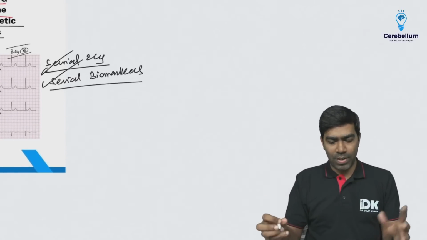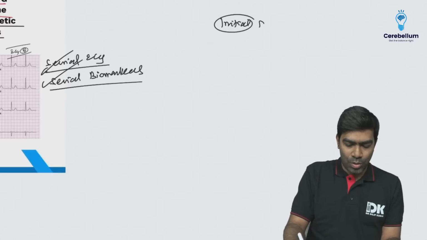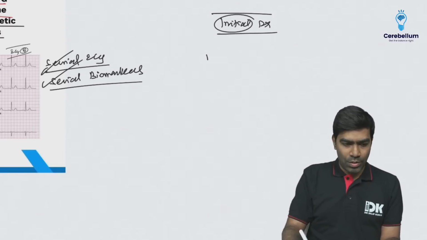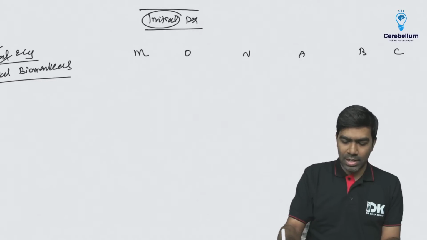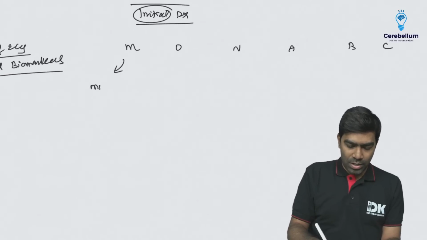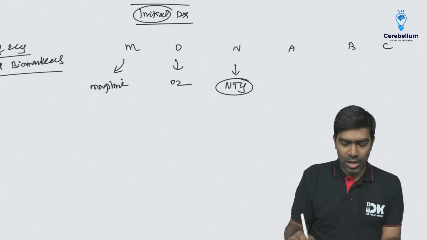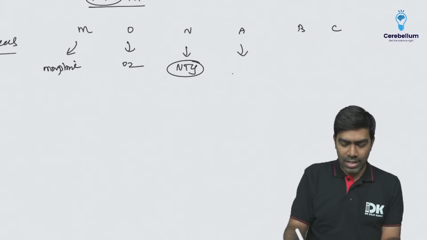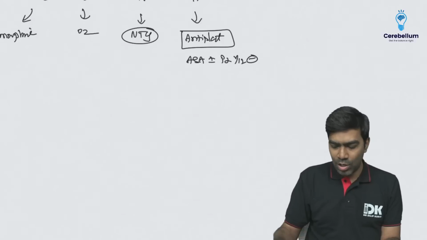So what is the emergency treatment? When you are suspecting ACS, you need to start the initial management. This is what they will be asking in the exam. So what is the initial treatment of ACS? We know the mnemonic is MONA BC. M stands for morphine. O stands for oxygen. N stands for nitrates. Usually you give a short-acting drug like nitroglycerin. A stands for antiplatelet agents, where you'll give aspirin plus or minus an optional P2Y12 inhibitor. I think we have discussed this already in one of the previous YouTube sessions.